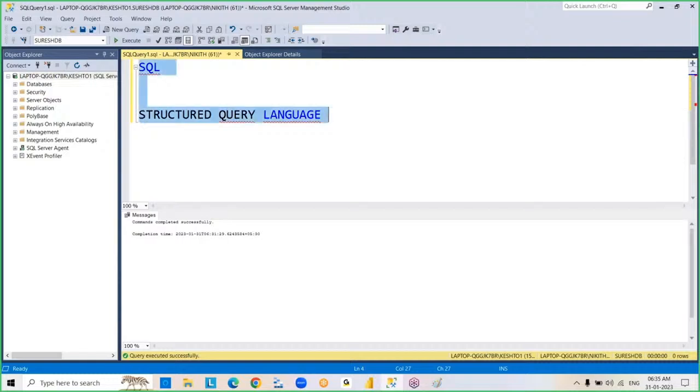I mean the SQL environment. In the same way, we also have SEQUEL. SEQUEL stands for Structured English Query Language. In the beginning, there was a common language, SEQUEL only. Now it is SQL only. There is no SEQUEL now. That's why we still write it as SEQUEL, but we are calling it SQL. You also call it SQL only. Okay.